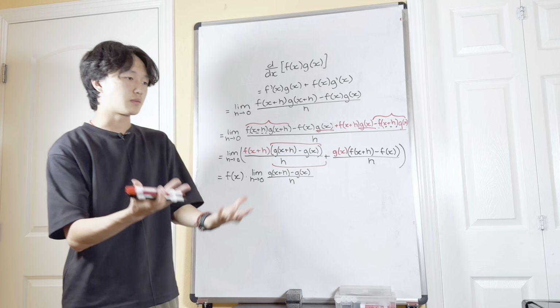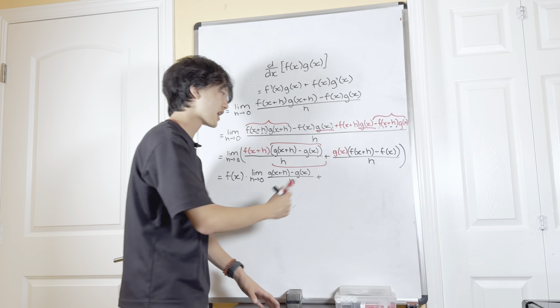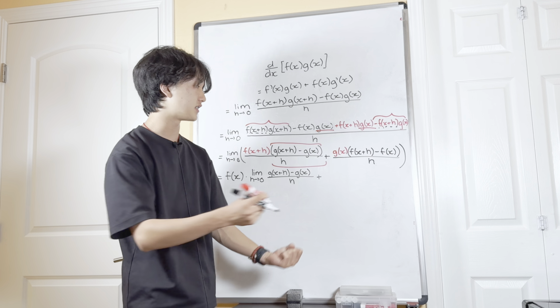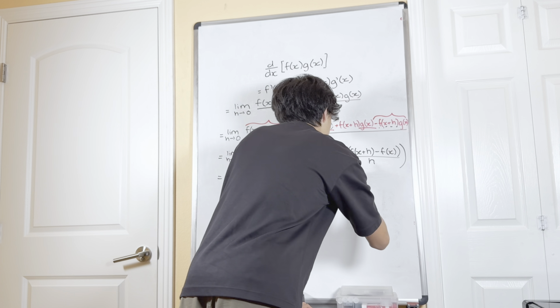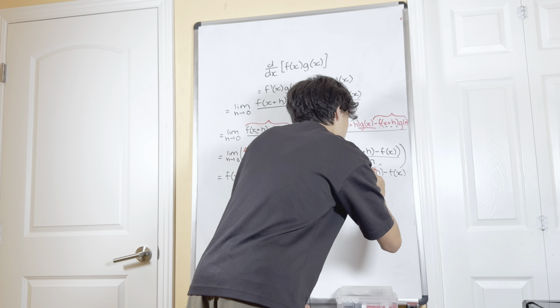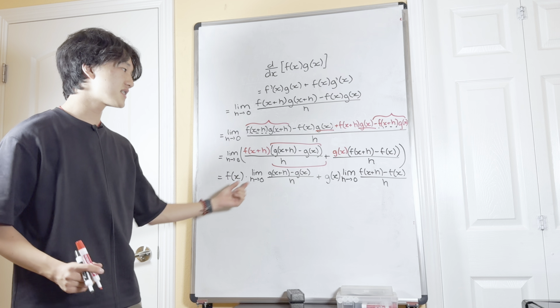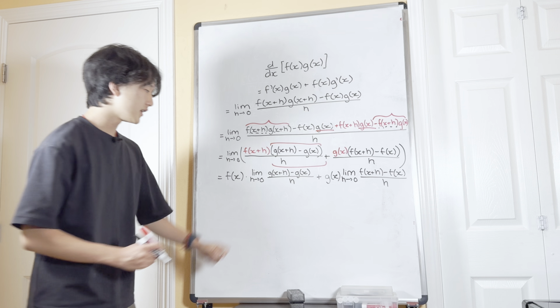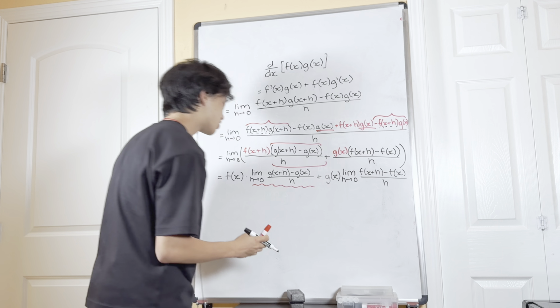So what we can do is just simply move it outside of the limit because it really doesn't affect it, right? So we can move the g of x outside, and then we still have the limit of this remaining factor towards the end here. Okay, cool. So now this is what we have, and it's nice and symmetrical, right? Right here, as we already mentioned, this is just the derivative of g. In other words, we can write this as g prime of x.